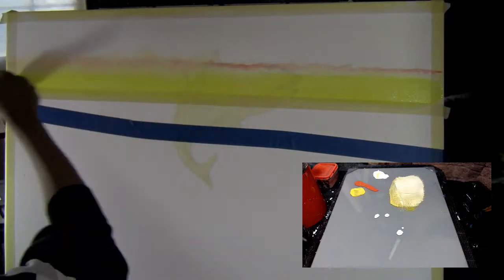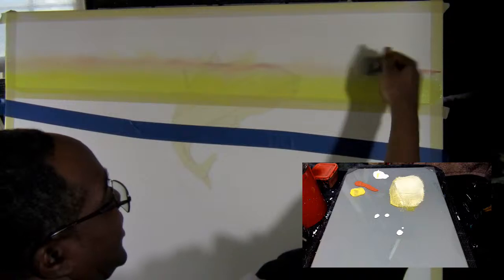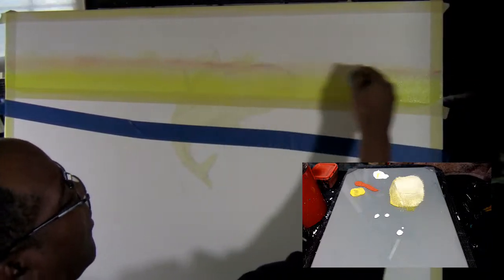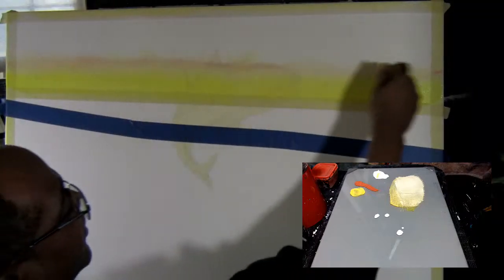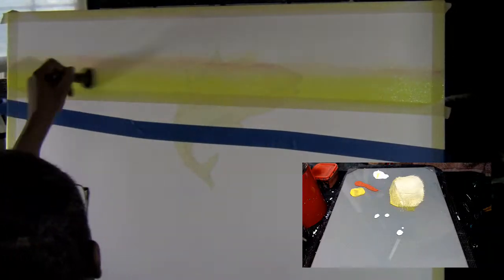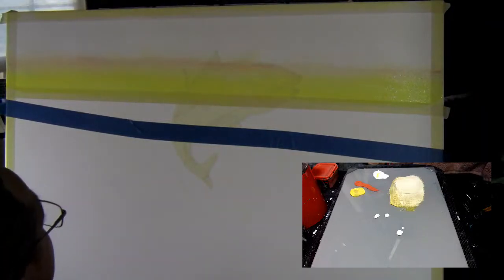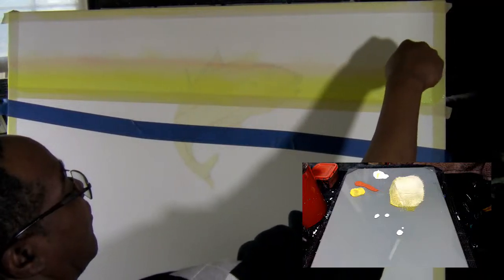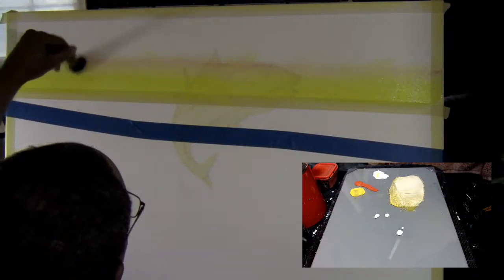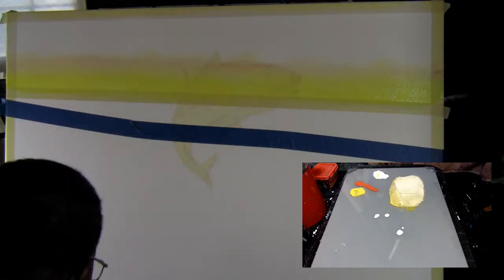And I'll just kind of rub that in there. If I need it a little darker, I can go back over it again. Just create a little buffer there. So glycerin and paint, it does have a little bit of leeway there. Kind of circle it in a little bit here. Three hairs and some air type of thing going on with it.